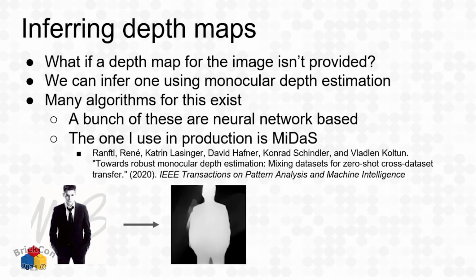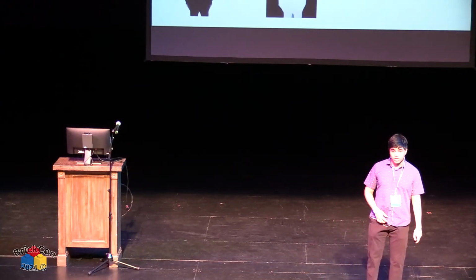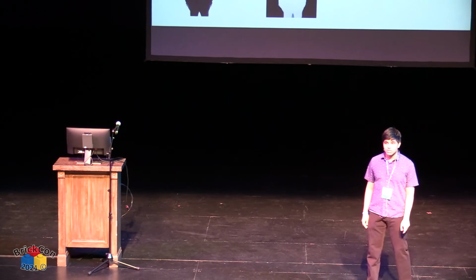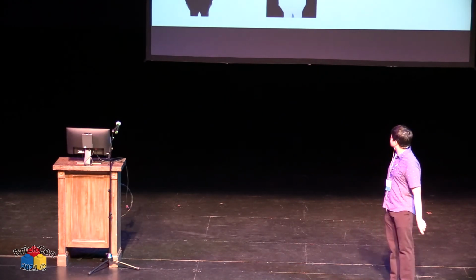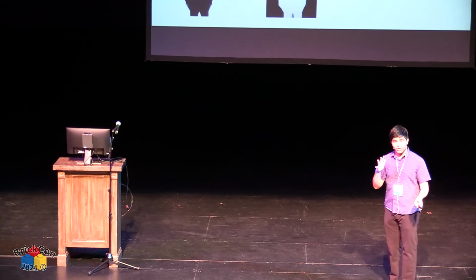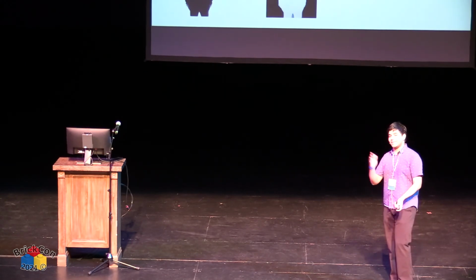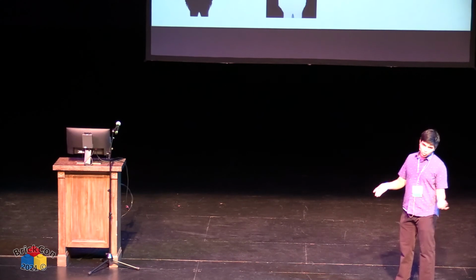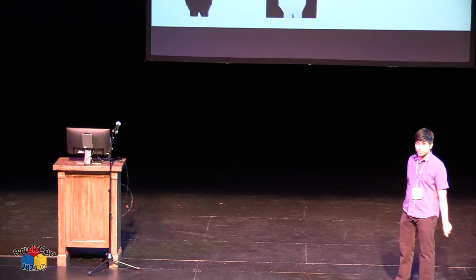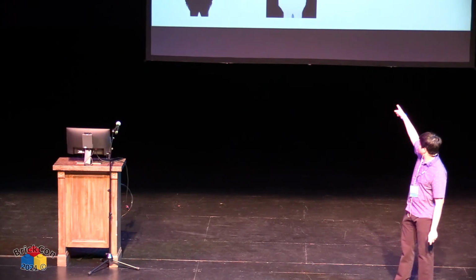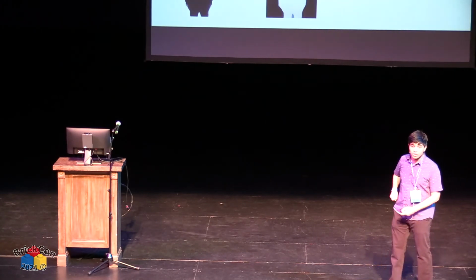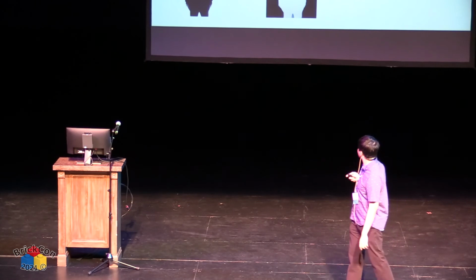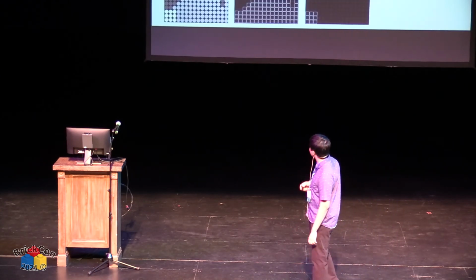What if you don't have a depth map? There's actually a field of research called monocular depth estimation. A bunch of companies have put a lot of work into research around this. There are many different models with different uses, where you use a neural network that takes an input image, and if you don't have a depth map, it guesses the depth map. You could do it without a neural network, but most of the state-of-the-art approaches are neural network based. The one I use in production is one from Intel, which is really good. It's an open source one. That's pretty interesting if you're interested in that sort of stuff.